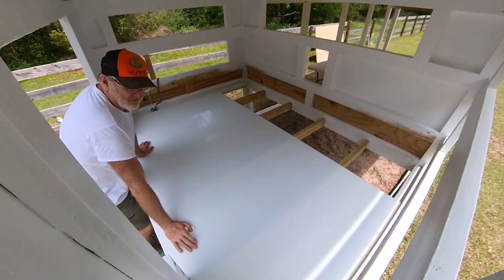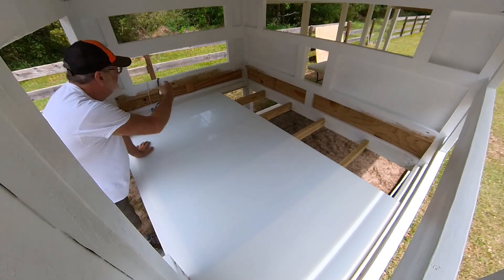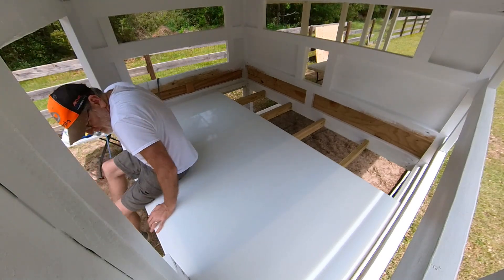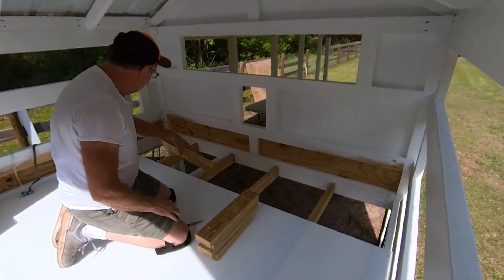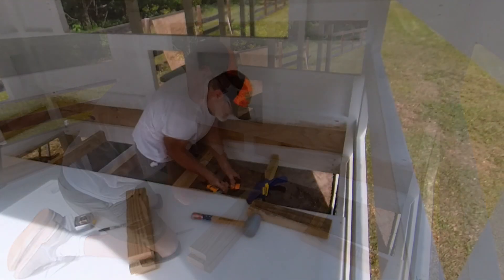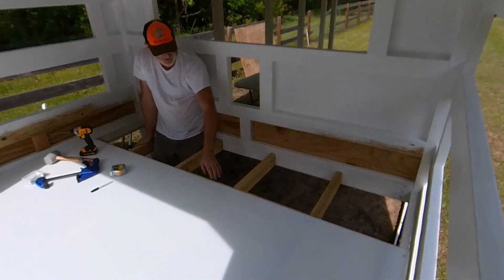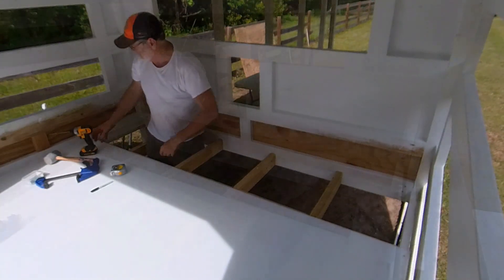I got the first piece in — it's just sitting in here, I'll probably screw it down a bit. Then I've got to cut that second piece and our floor is in. See how strong this is. I'm putting some screws in to hold it in place. Now I've got all this blocking that I'm going to put down where the seam is between the two pieces, otherwise there would be a crack there. I've got the blocking in to cover that seam, so now I can cut this last piece and the floor will be done.